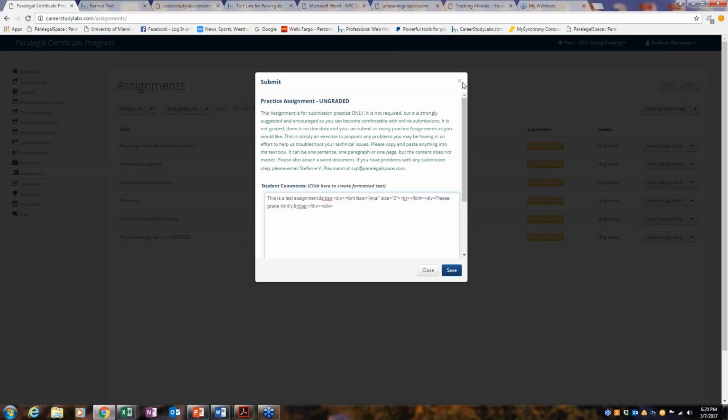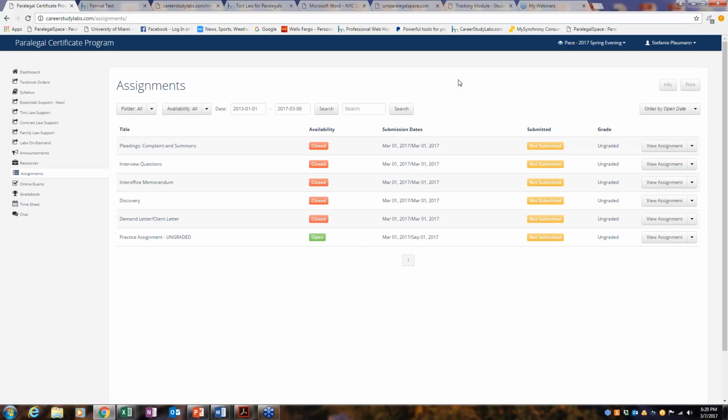and the assignment is about to close. Now, when an actual assignment is posted, or when one of these assignments that's posted is open and the due dates are set, the dates are what they are. So you certainly want to get your work in, and this is where the time zone comes into play as well. You want to make sure you get your work in. If this was a true date, you wanted to get it in by the end of the day, March 1st, 2017, or the assignment will move from open to closed on you. So please give this a try. Let me know if you have any questions.